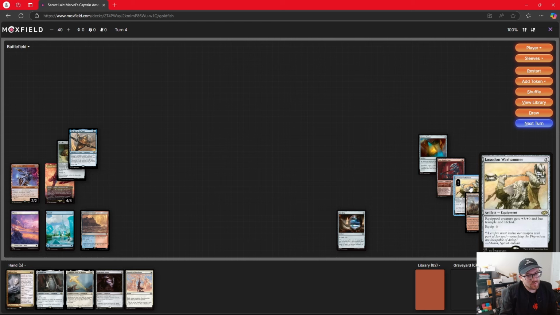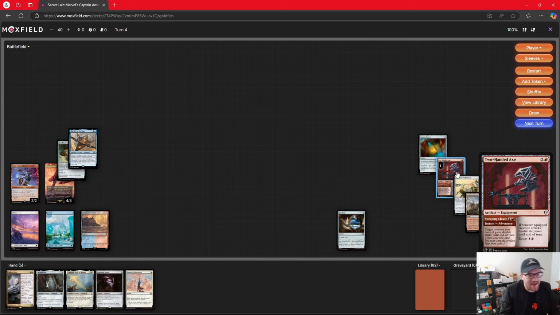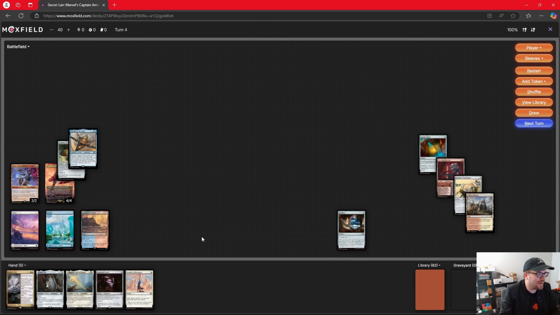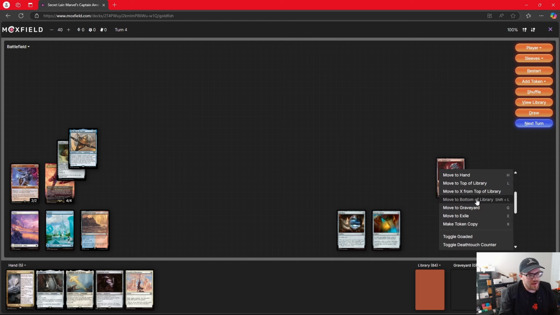I mean, that's some good options. Lockstone Warhammer can give Trample and Lifelink. Two-Handed Axe can double Cap's power till end of turn. Arcane Signet can give us an extra mana. I kind of like the Arcane Signet just because then we can play something like Argentum Armor next turn, or we could play Caduceus and Mithril Coat, getting them both in on Cap. I really like those 2 equipment, but I think it makes more sense to hedge our bets for next turn.